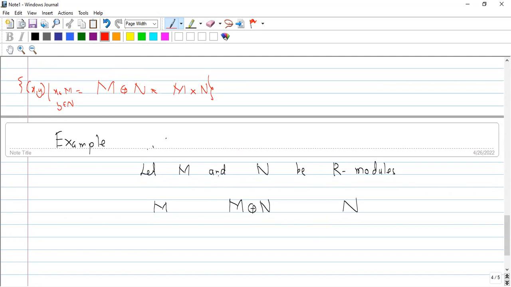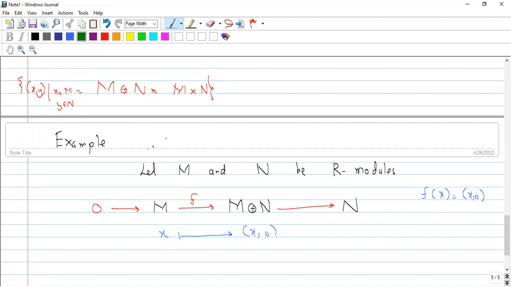Okay. Now M and N are R modules. So now we are defining a sequence in this way. Here a typical element: f is defined so that if we have an element x of M, f maps it to (x, 0). So f of x is equal to (x, 0).